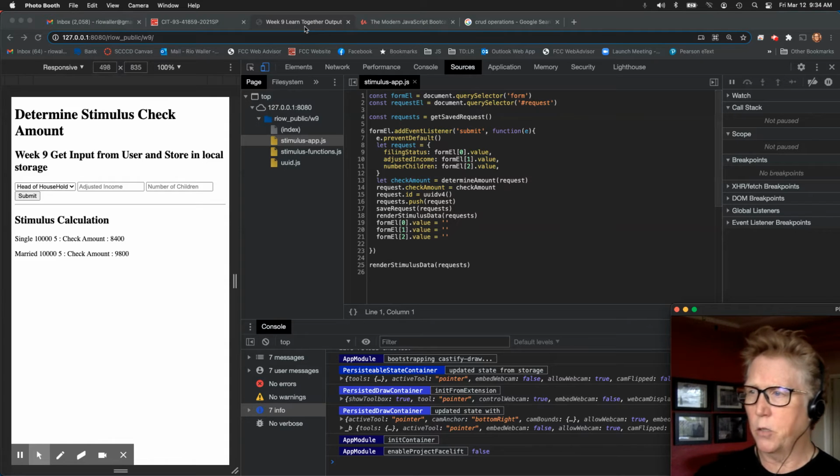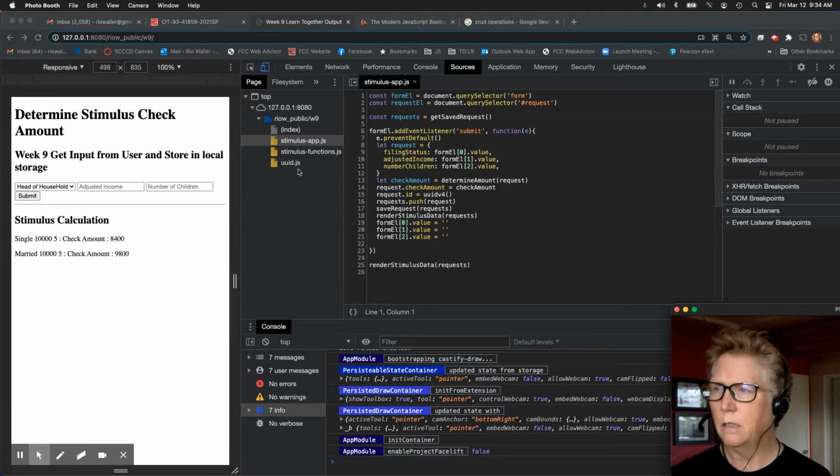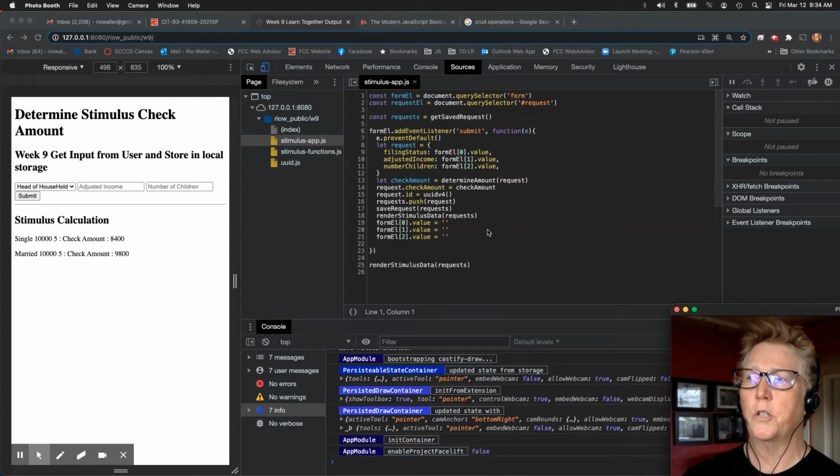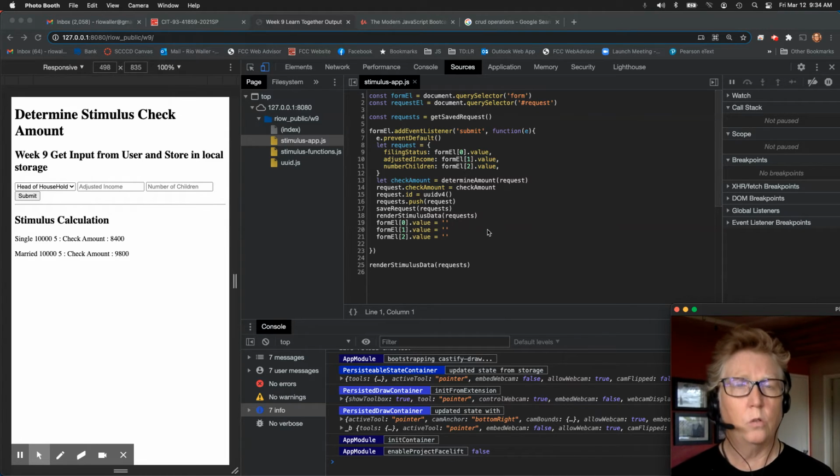The other thing I'm going to say is about organization. In week 10, now first in week 9, I'm sitting here looking at mine. And by the way, again, you should be using DevTools. Even if you didn't need DevTools to troubleshoot or debug your code, you really should continue to use it, because you want to understand how it works so that you're more and more comfortable with it.